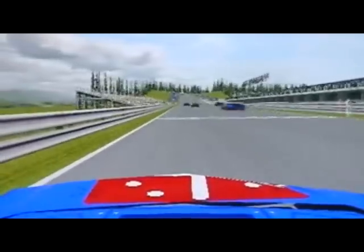Let's see what happened here. He's going to clip the wall. It's going to get turned. Alex Allen's going to plow to the side, and that's going to send the 00 flipping up the front stretch. The Domino's cars have been having a pretty decent year, but not having a good race right now. And he's probably not going to catch up to Treck Tauger for Rookie of the Year standings.